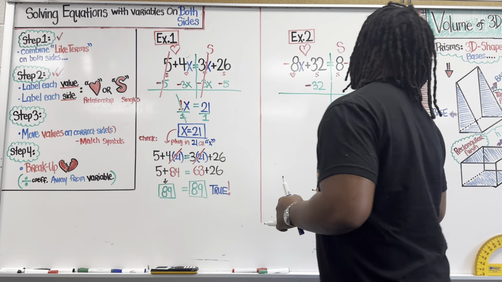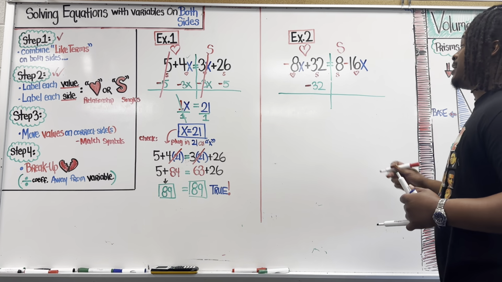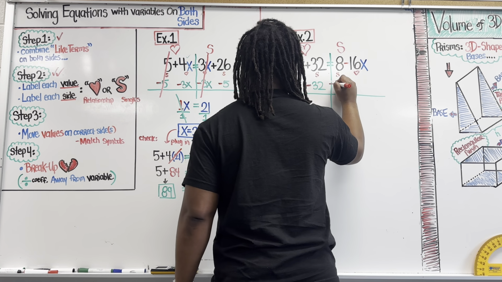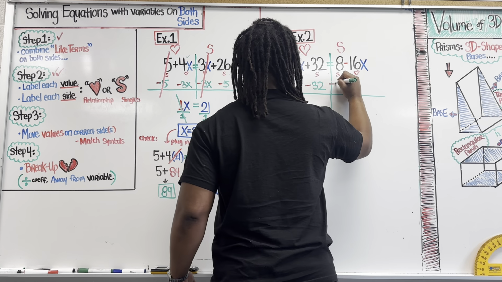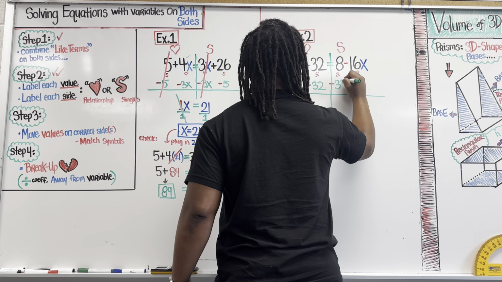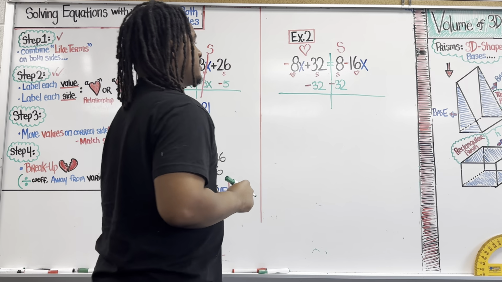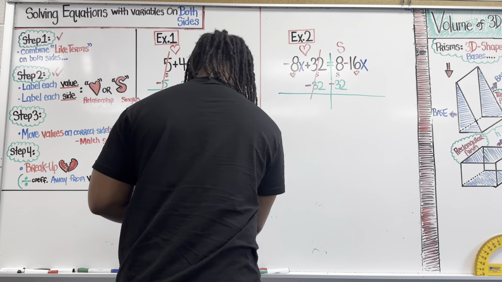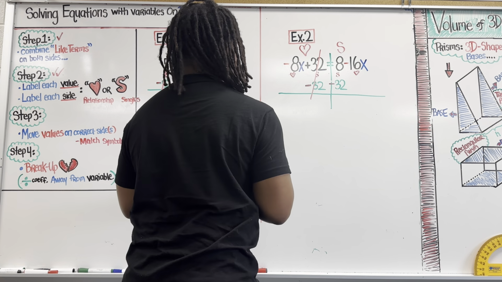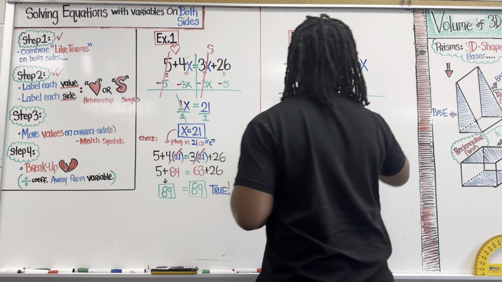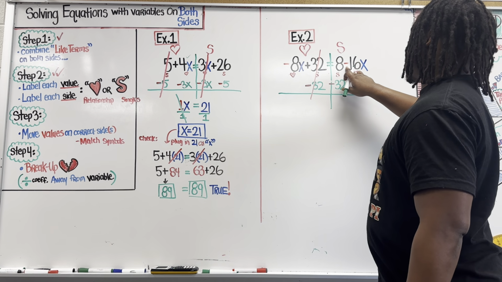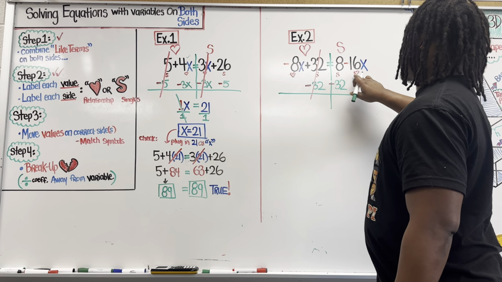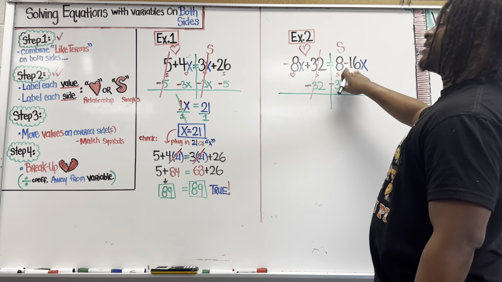And on the right side, guys, I can only subtract it from a like term. I cannot subtract it from -16x, but I can subtract it from 8 because 8 is a number just like -32, and they're both like terms, okay? So there you go. And then once again, we can cross out right there. We can cross out right there. All right? So the next one is -16x. Once again, -16 is in a relationship with x, and they are not single. So in order for me to move this to the opposite side, I have to do the opposite operation of what I see.